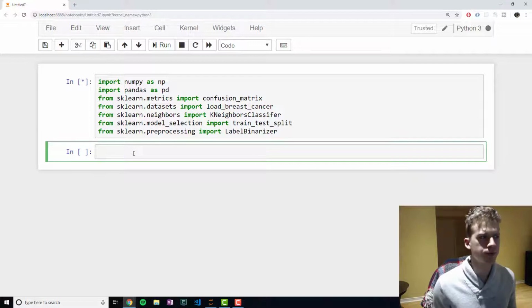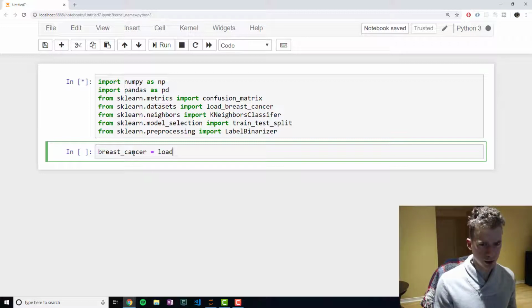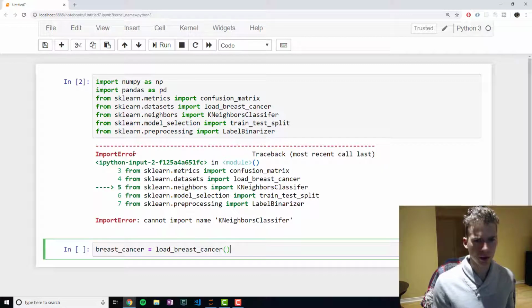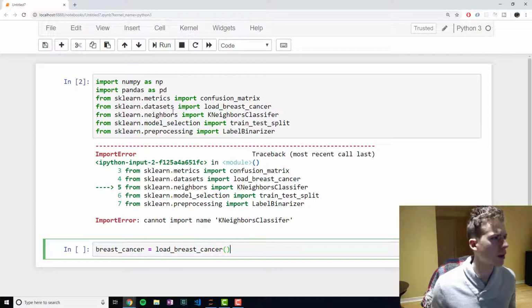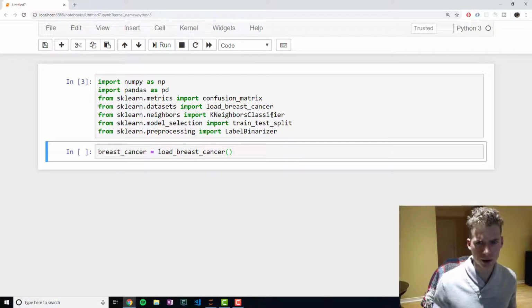All right. And so to load our data, we can do cancer, like so. I probably misspelled something. It's from scikit-learn neighbors, import KNeighborsClassifier. Yeah, there you go. All right.